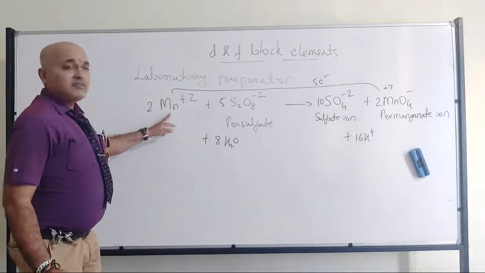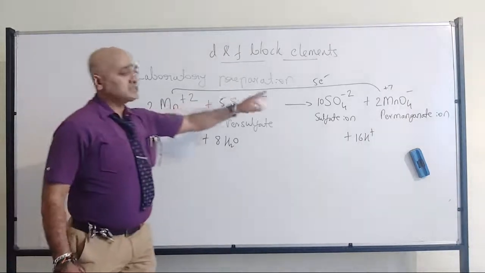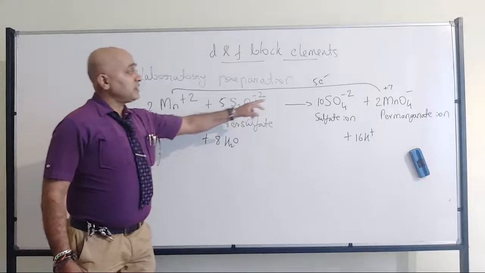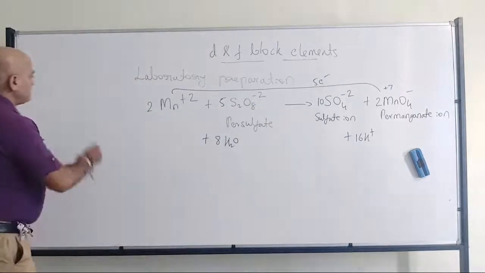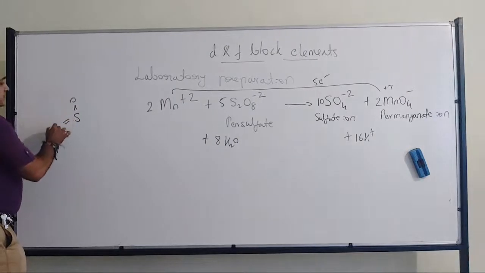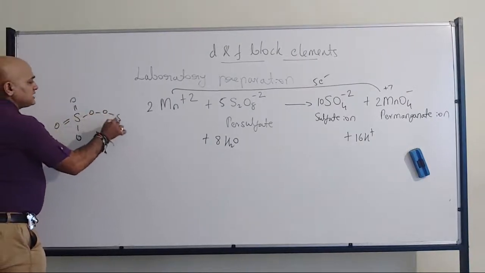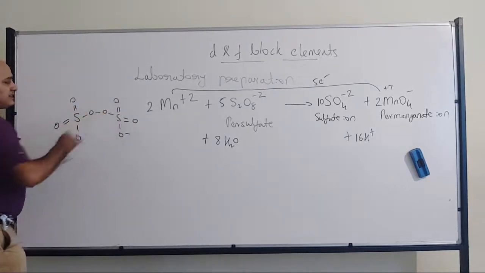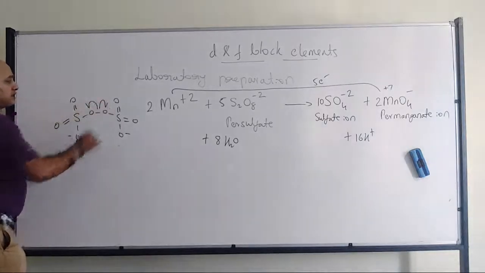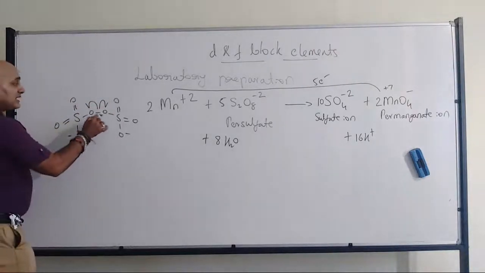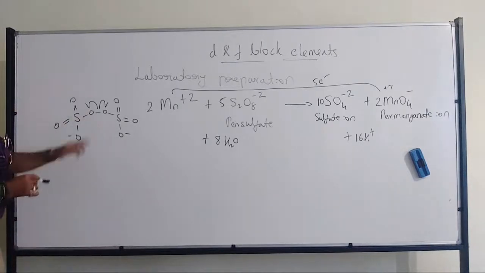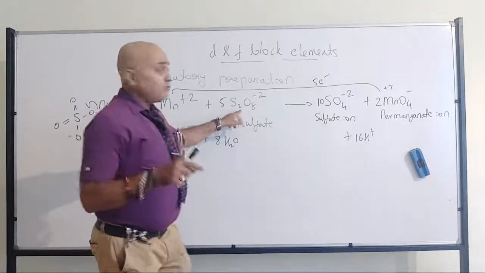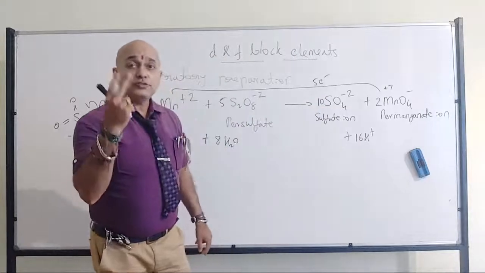Fine. So what we have done is, how much has manganese lost the electron? It has lost 5 electrons. So how much persulfate is required to get converted into sulfate? If you recollect, these 3 oxygen, there is no change. They are not going to do anything. So these 2 undergo homolytic cleavage, and later they are going to accept the electron. So these 2 oxygen, that means 1 persulfate, will get converted into 2 sulfate by accepting 2 electrons.